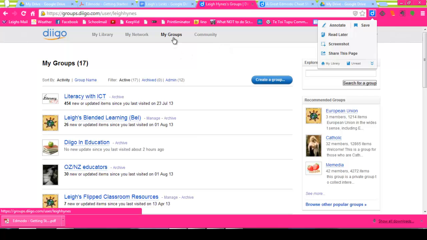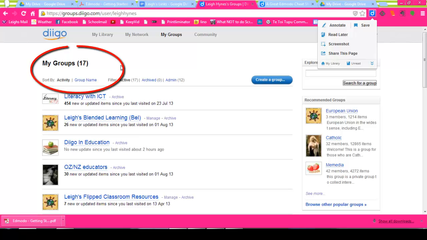So if you make a group, and then every time you add a resource or whatever, they get notified, or you can just add a whole lot of resources and use that for your research or whatever you're going to be doing with the students. So you can see with my groups, I've got 17 different groups. Some of them I just have joined in with others, and other ones that I've created myself.